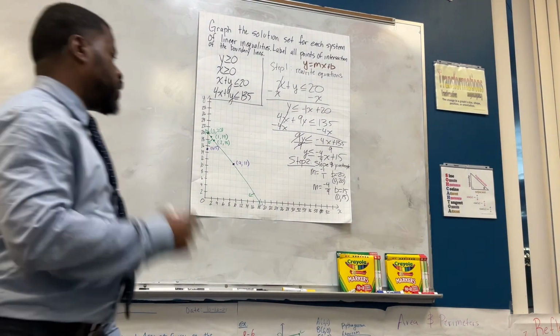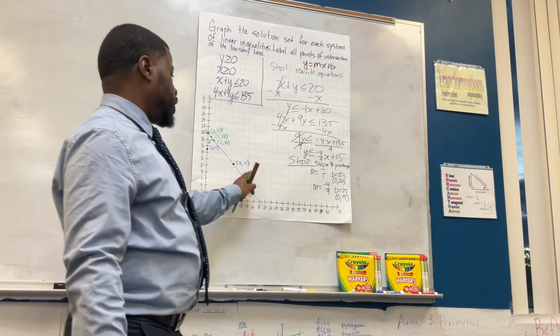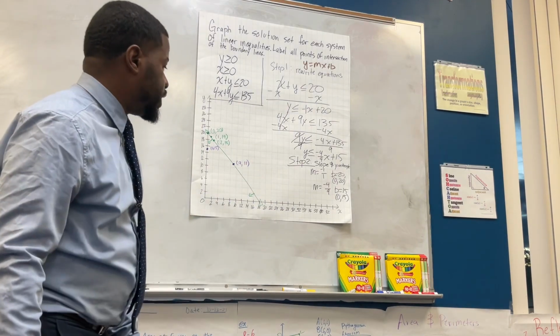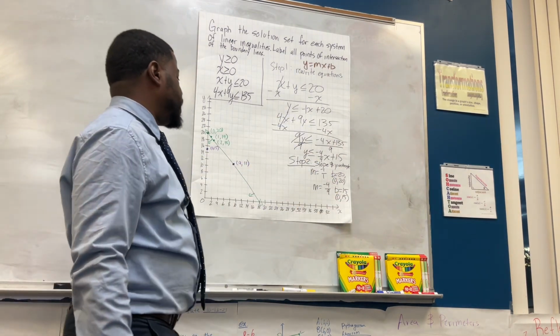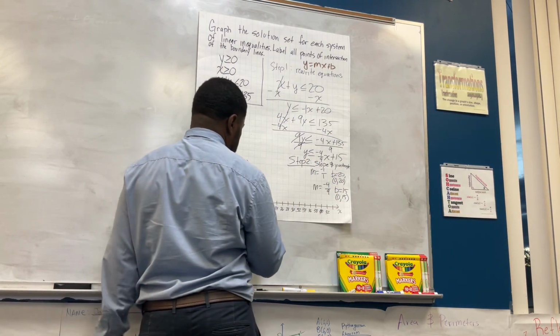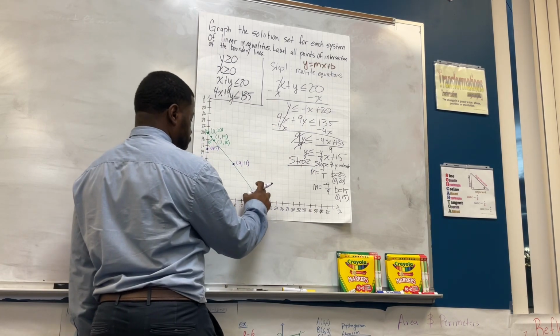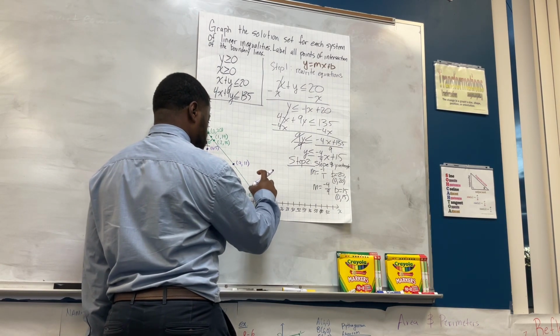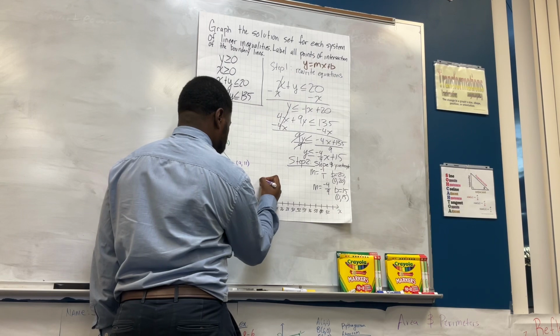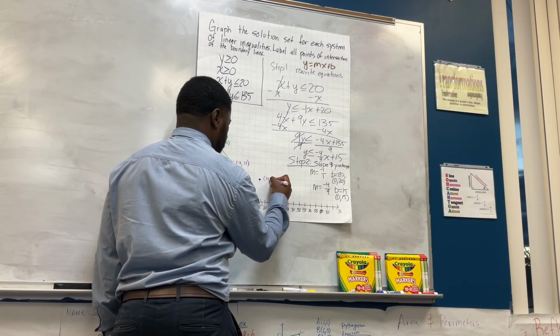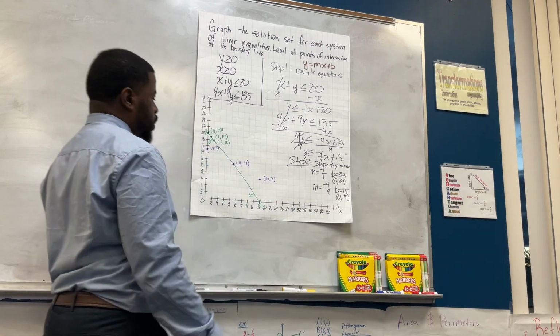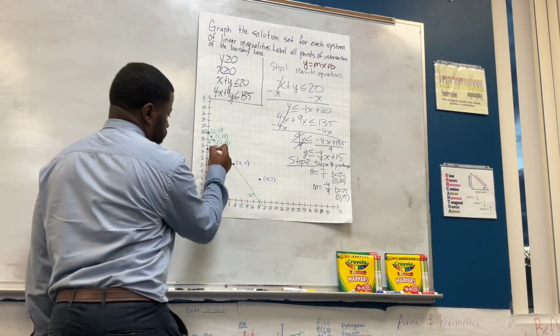And then we would like to plot our last point. So we're going to do the same process. 11 minus 4 is 7. And we're going to go to the right 9 points. 9 plus 9 is 18. So your next point should be somewhere at 18, 7. Okay, so with these points here, we're just going to connect the dots.